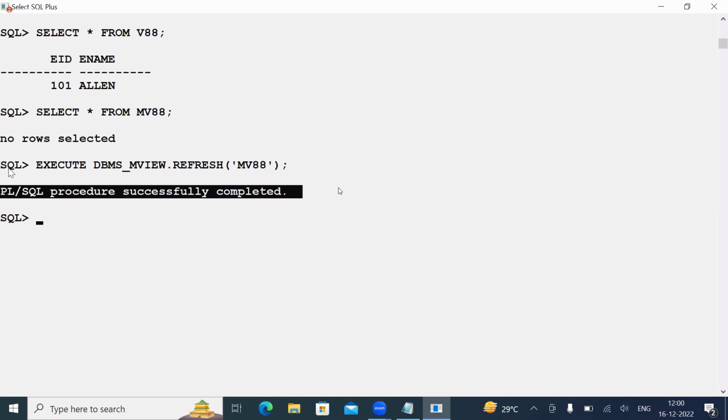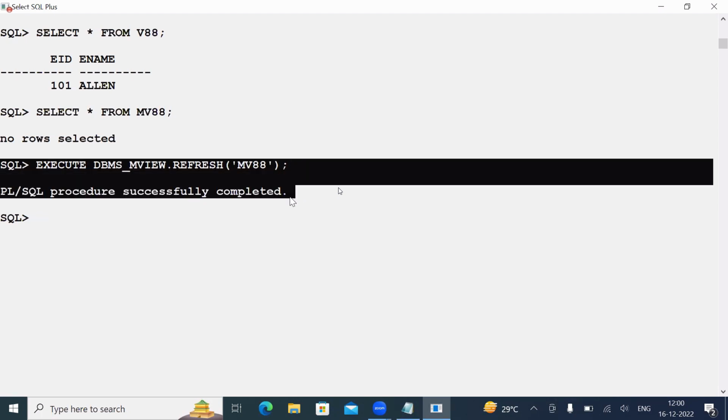So that means this complete statement belongs to which one? Is it SQL or PL/SQL? This command. Come on.